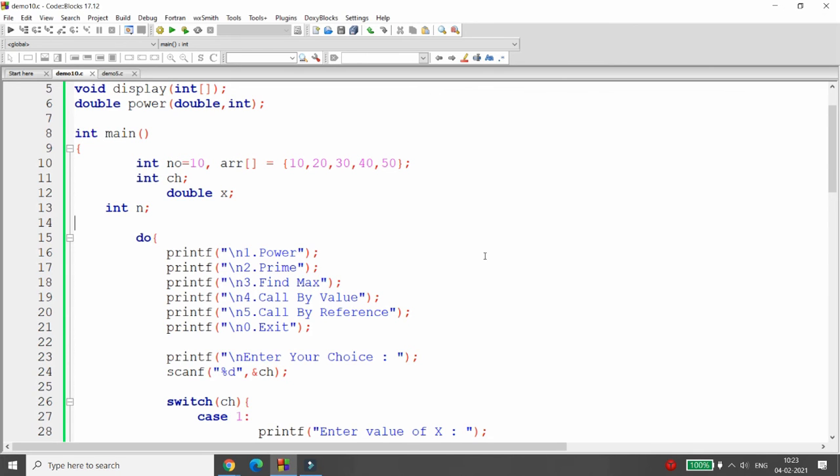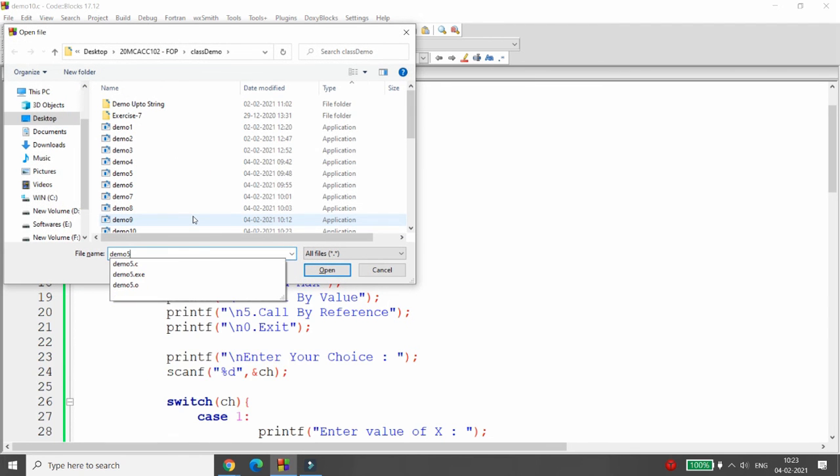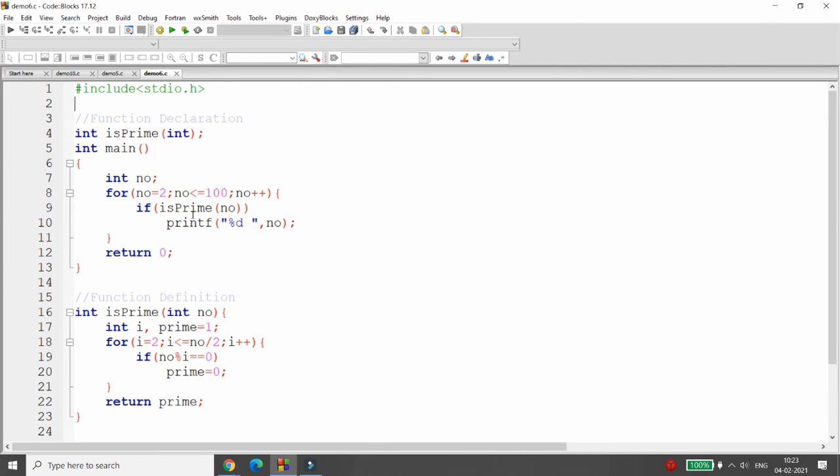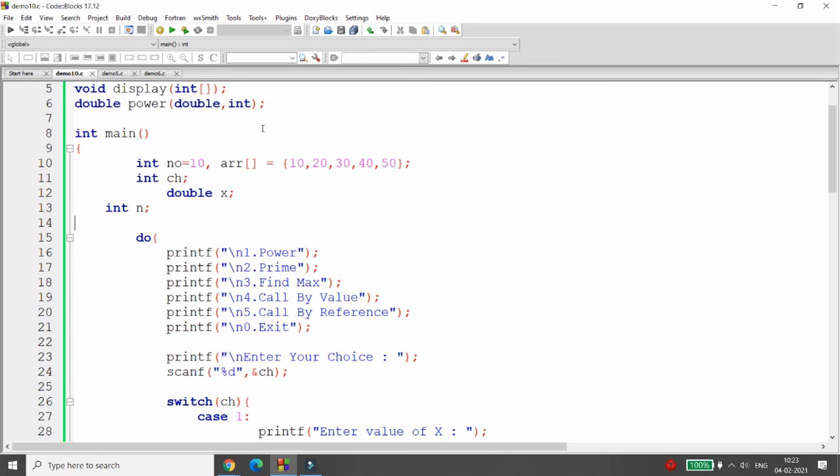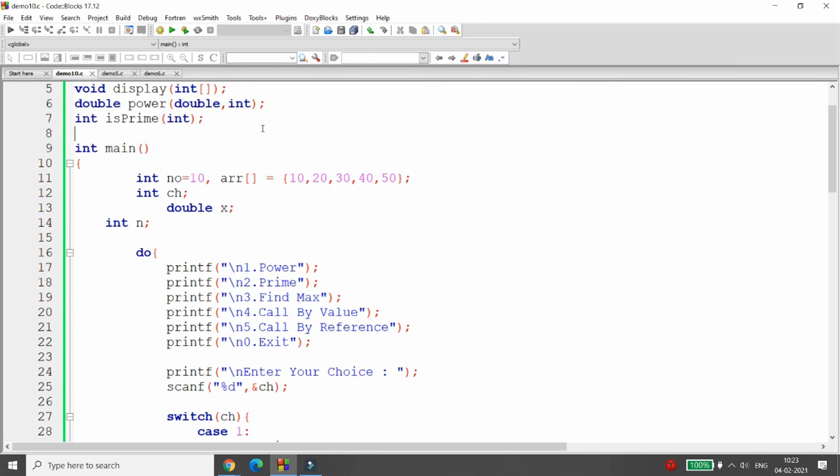Now we need to do two operations: one is prime and another is find max. So we can simply open our program, demo number 6. This program is for prime. You can simply copy this and paste it over here. So this is the second operation, to check for the prime.